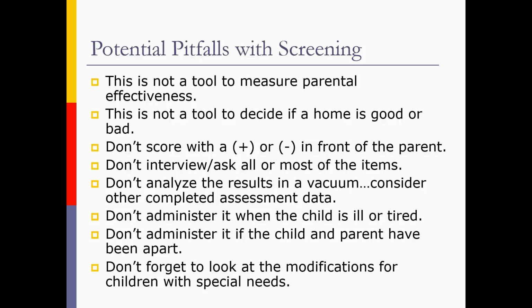When you've completed the home and you're reviewing the results, it's important to not analyze those results in a vacuum and to consider other completed assessment data and your experiences with the family. A few other things to keep in mind are not administering it when the child is ill or tired, because it can skew the results. Should also not administer it if the child and parent have been apart, because it may take time for them to reestablish rapport. Don't forget to look at the modifications for children with special needs.